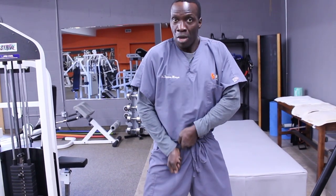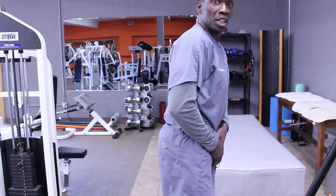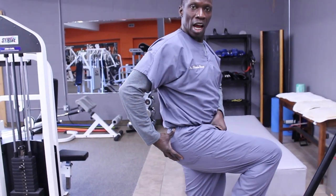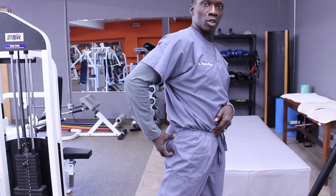All those quads made the flexor shorter and made the glutes stretch. So the opposite has to happen in order to challenge the flexor, which is that. So I'll do glute kickbacks. That's a good rehab start.